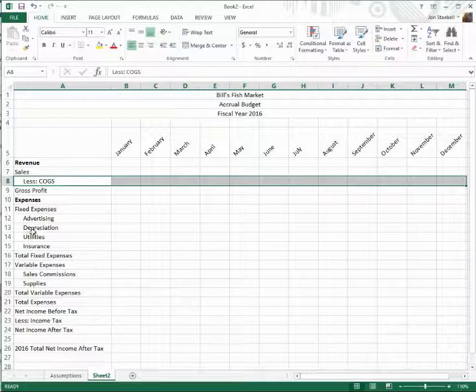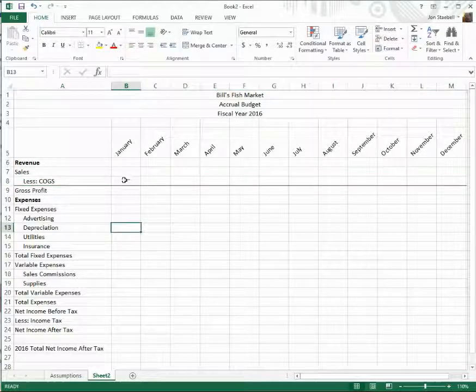You may have started here, but in my example, I've got the less cost of goods sold in row 8. And then I'm going to select the bottom border button. And again, when we have numbers here, you'll see that we're going to calculate the gross profit, for January, by taking the sales for January minus the cost of goods sold for January. And the fact that we're doing a calculation there, subtraction, that line is helpful to indicate that.